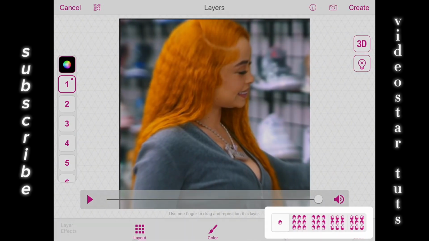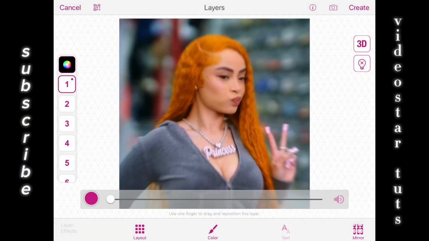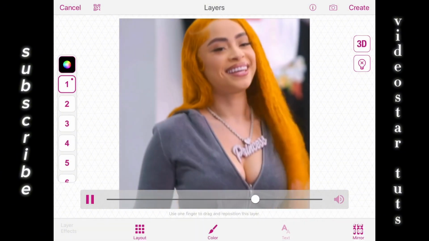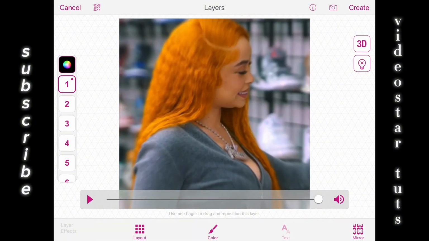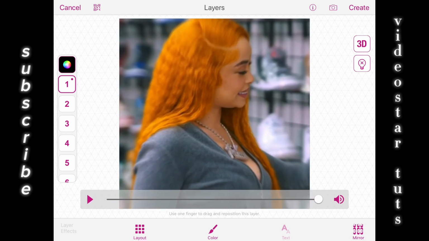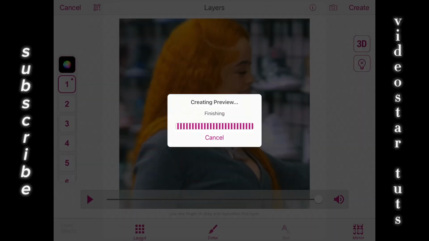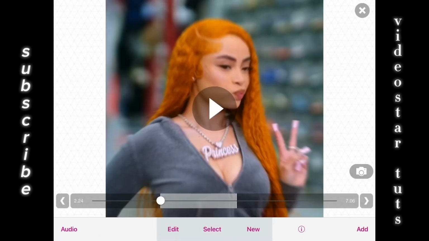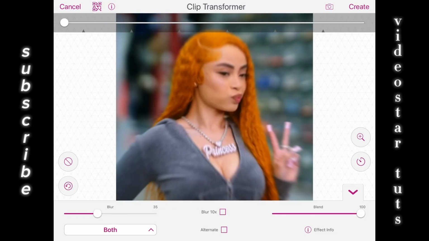So you're gonna press mirror, pick the last option, or whatever option you like, honestly. You don't need to add any tracking blur for this, because that's what the next step is for. We're gonna go back, transform. I knocked it down to 35.